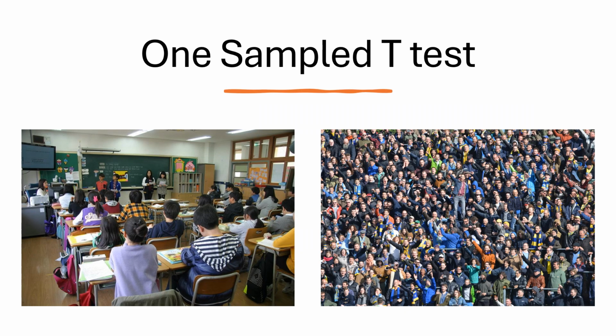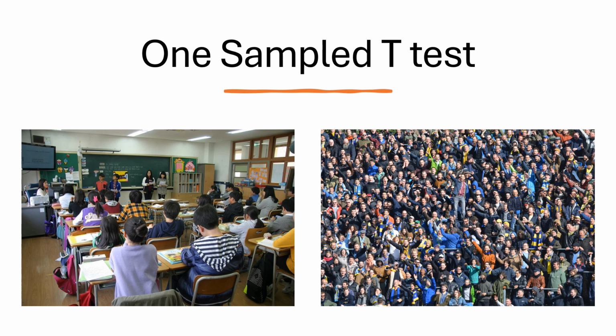Okay, so a one sample test basically deals with comparing the population. We have a population over here, as you can see, a really large crowd, and we have a sample from that, a sample of, let's say, children from this huge crowd, and we are going to compare the mean of this sample, a really small number, because we cannot calculate the mean of the entire population. That's going to be a humongous amount of data. So these kinds of t-tests help us find the results of our test with a small sample, and we can later apply the result to a larger population.